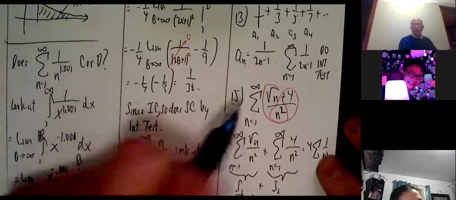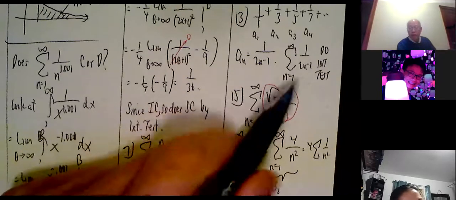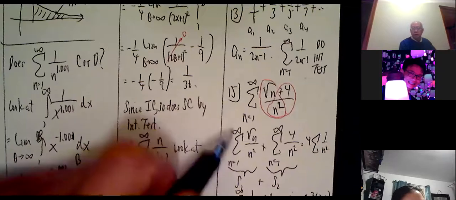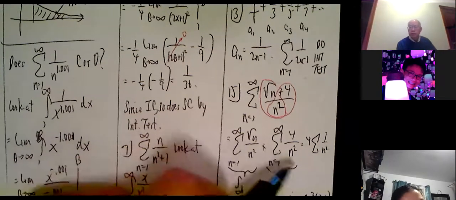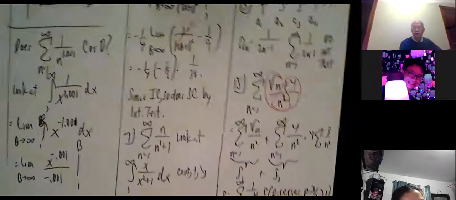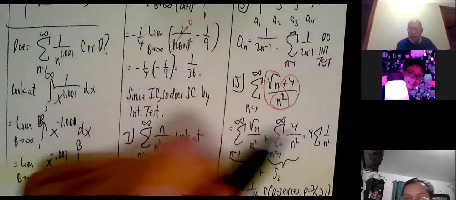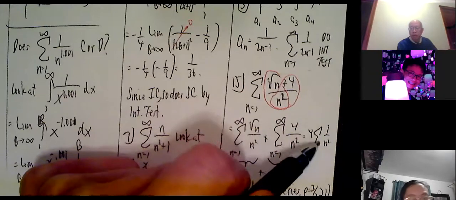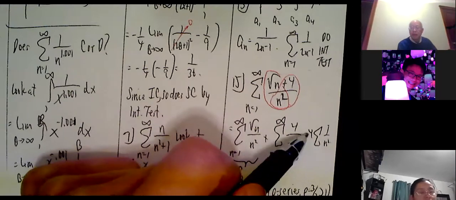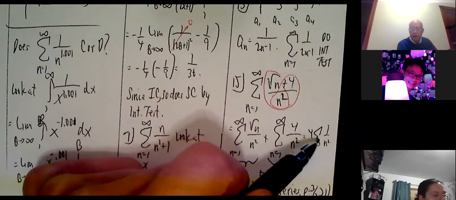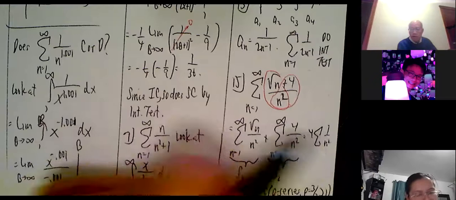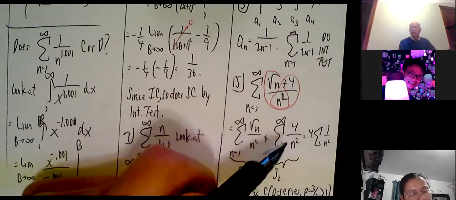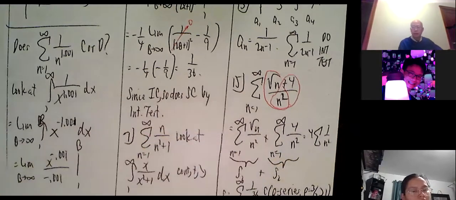So this one we split into 2. Break it up into that and that. So S1, summation of radical n over n squared. S2, 4 over n squared. And like I was saying, the 4 you can take outside as 4 times summation 1 over n squared. Multiplying by a non-zero constant does not affect convergence or divergence. So if this thing converges, so does this. If this thing diverges, so does this. Not to the same number, but it converges.